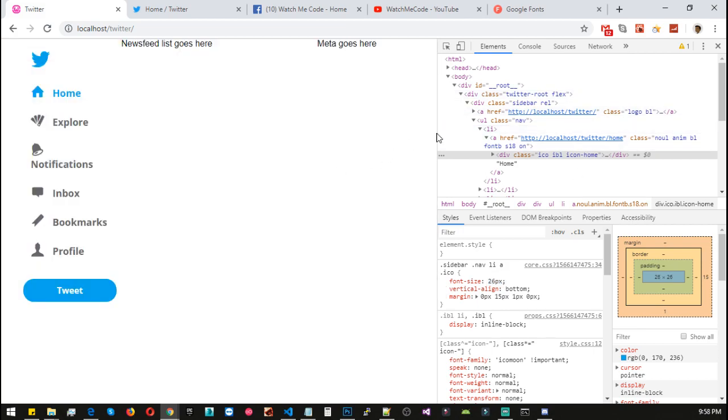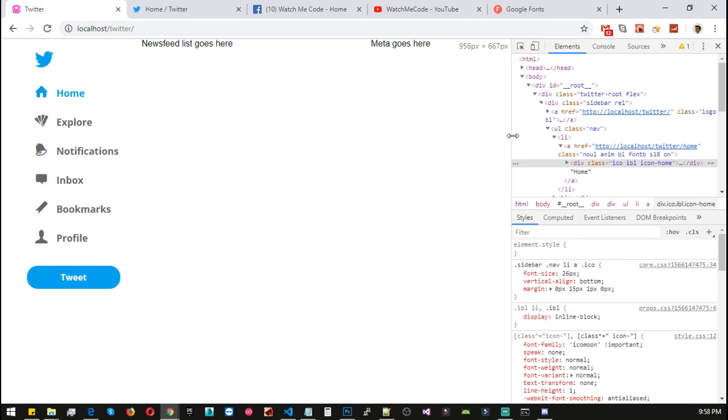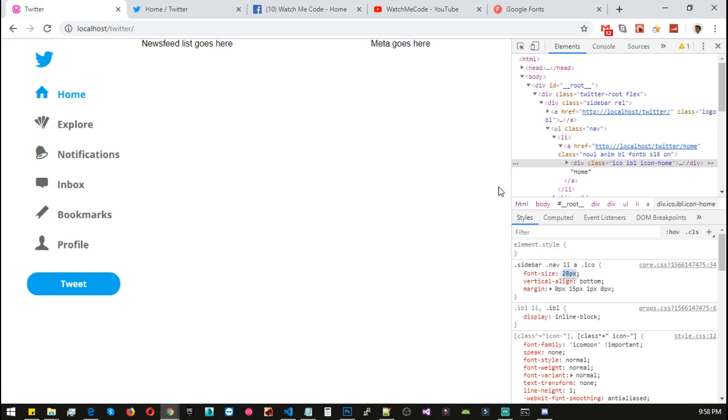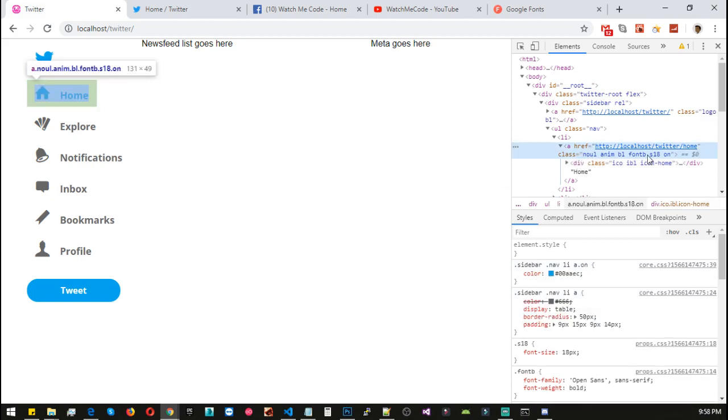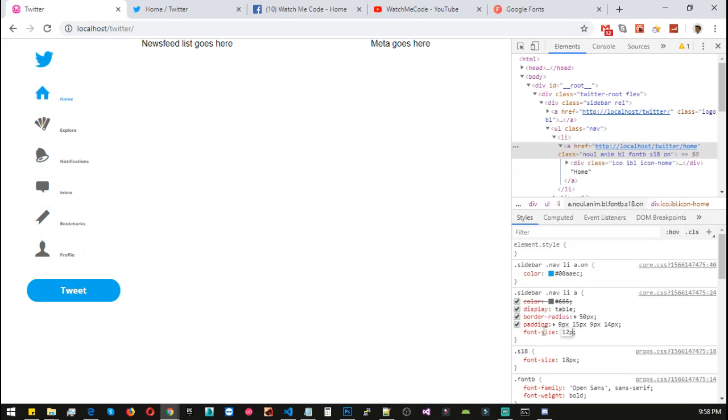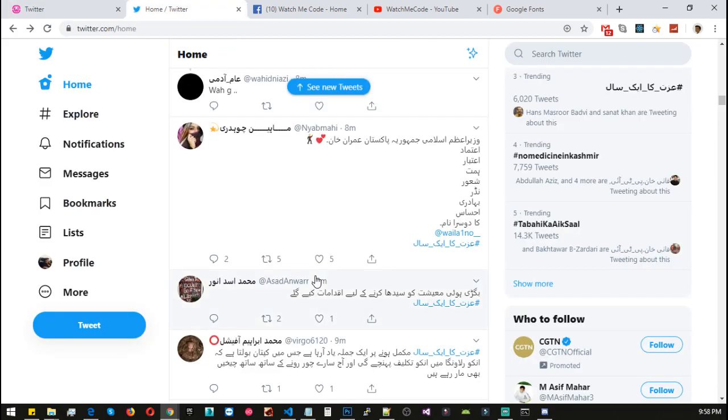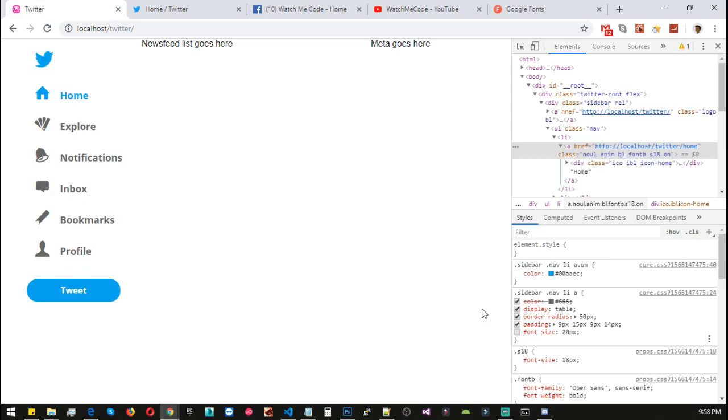If we quickly reduce the size, 20 is good, or I guess 30 is good, and margin should be top right 18, and the font size should be something like 20, or I guess 18 is good.